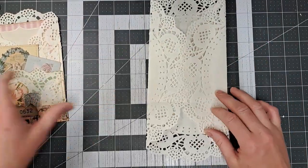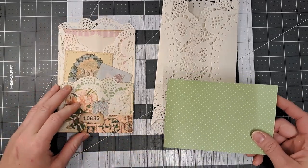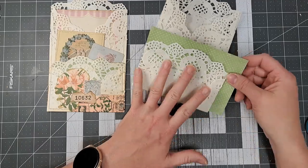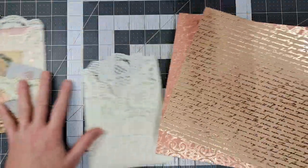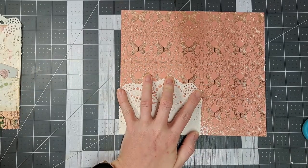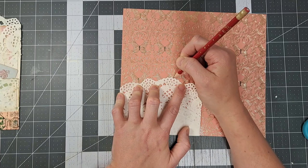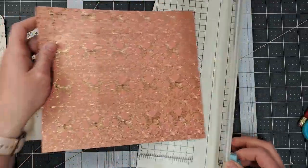Okay, now this part here is where I got a piece of scrap paper and put it on the back. So, do I have anything available to me at this moment? Oh, that's what I used. I used the back of this postcard for the green. Kind of want to use something else. Let me see what I got. Okay, so I have my remaining remnants from the last project I was working on. So I am just going to use one of these, and I'll use the other one for the next one, but all I did was put it in here and then just did a trace around because I'm going to rough cut this to match. And I didn't get too awful fussy with my cutting.